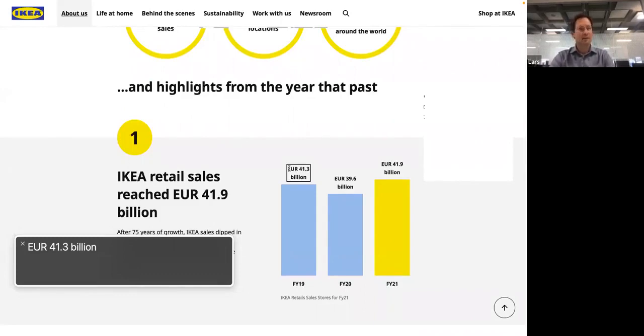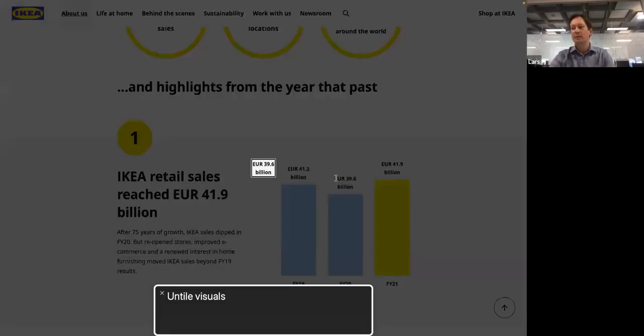My screen reader can read the numbers, but try to notice the reading order: "41 euro point 3 billion, 39 euro point 6 billion, 41 euro point 9 billion." I get all these values, and only after I've read all three values does it read the years FY19, FY20, FY21.